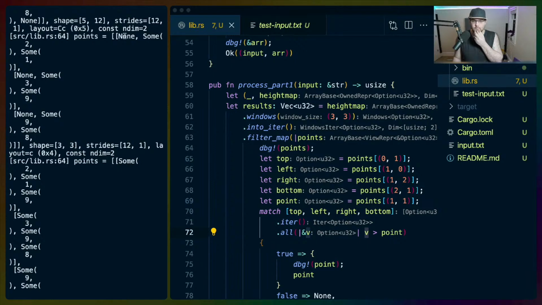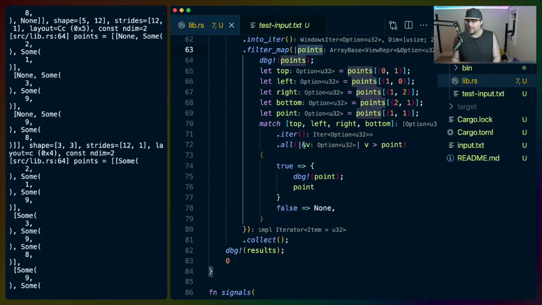Let's see. So we've got None, Some(2), Some(1), Some(3). This is going to be harder to read. If it can, today I learned. To be perfectly honest, I am not sure exactly what's happening there, so I'm a little nervous about it.